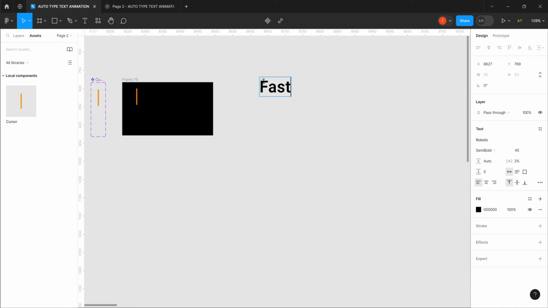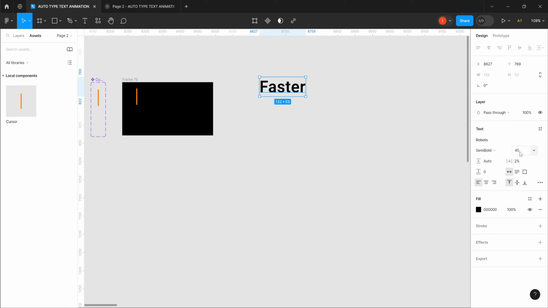Okay, so for the font of this text now, I want it to be Roboto, because that is the other text I want to use it with. And also the font style is semi-bold. So this has to be semi-bold also, and the size is 45.